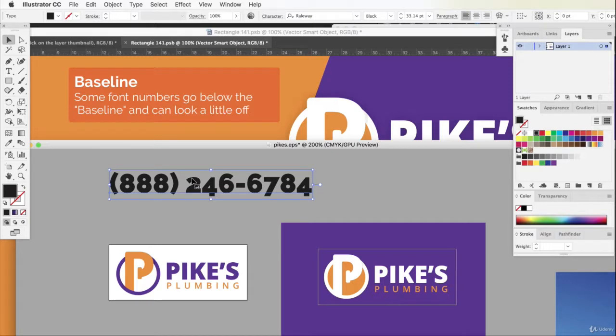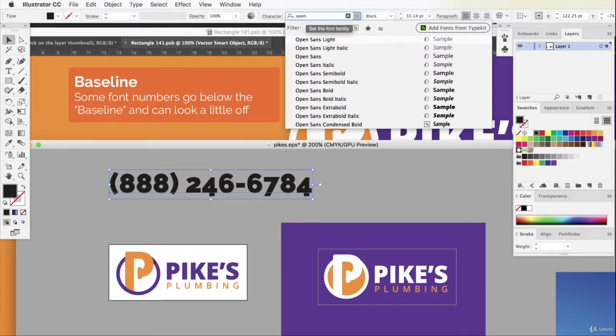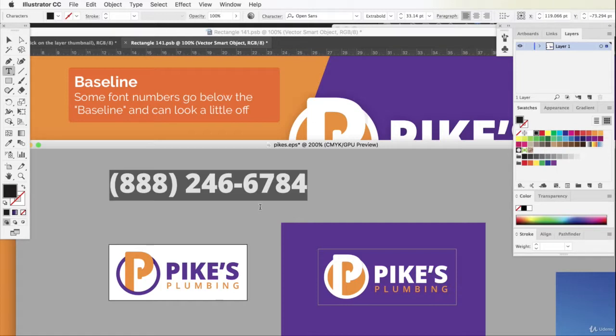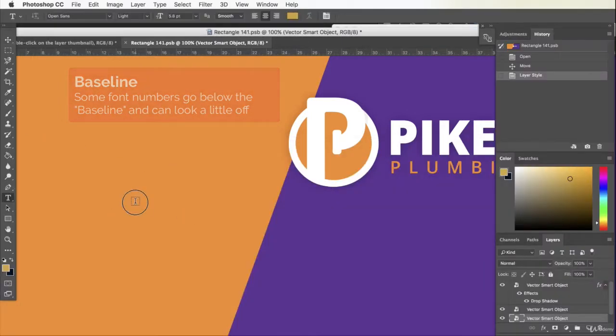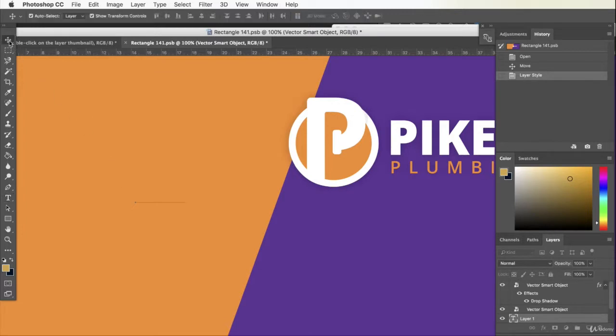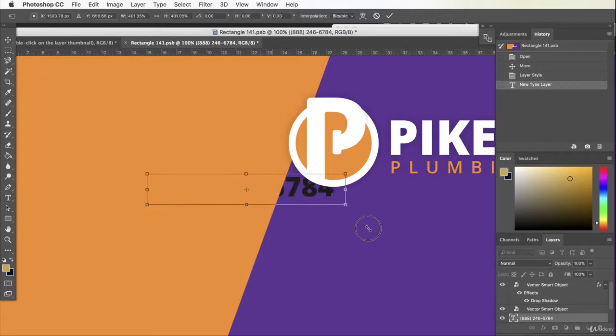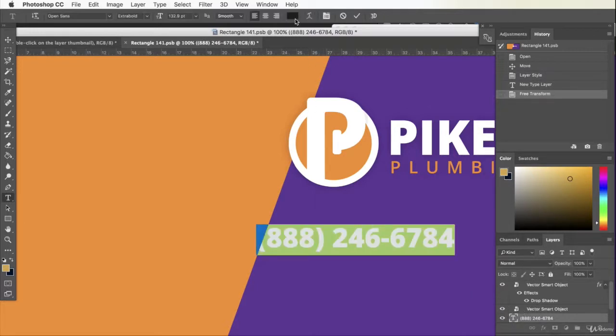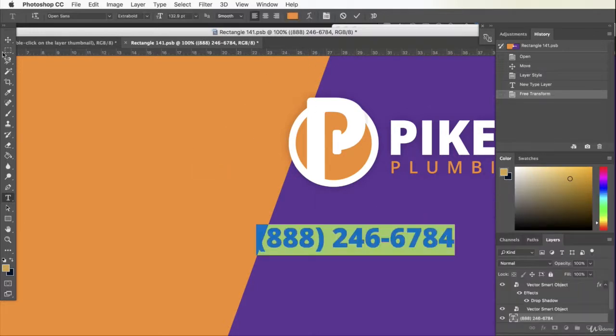So let's try Open Sans, which is a good substitute for Railway when you're using type. So let's do bold, extra bold. So great. I can either drag that into Photoshop and I'll lose the editability, or I can just copy the actual live text and create a new layer in Photoshop, and I can keep it live text. So now when I double click, I have my own layer and it's editable. I can go ahead and highlight the orange.